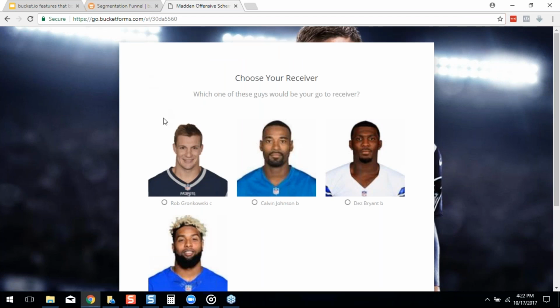Like the more you use images in your responses, the more likely that someone's just going to click on it just for the sake of clicking on it and to see what's next. It's a very good curiosity builder. It's good for getting the click, and again, boiling a full-blown response, multiple words, down into just a picture and maybe a word or two to describe that picture by itself makes it all the better.